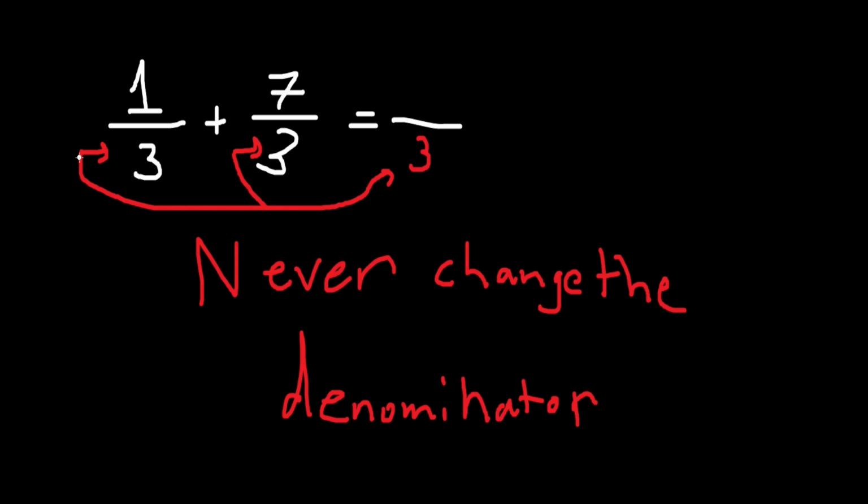So for right now, if the denominators are the same, then you just keep the denominator the same across the addition. Now, across the top, I will make sure to do that same color that I've been doing up to this point. So across the top, you actually just add those numbers. So, 1 plus 7, that would be 8, which means that for the top, 8 is our numerator. So, whenever you're adding fractions, if the denominators are the same, then just keep them the same and do whatever operation the top needs. So if it's 1/3 plus 7/3, then do 1 plus 7 on top, leave the bottom as 3.